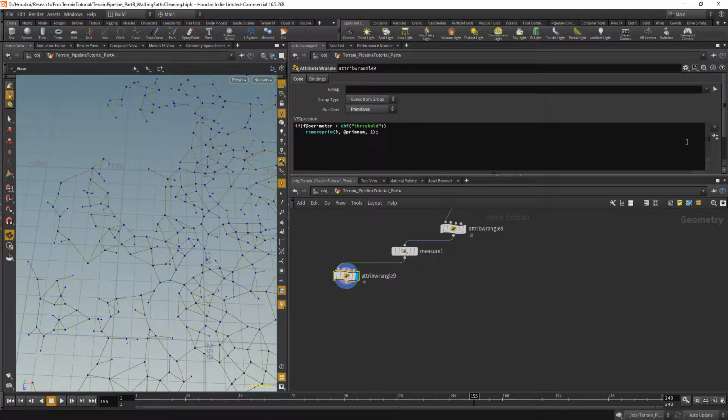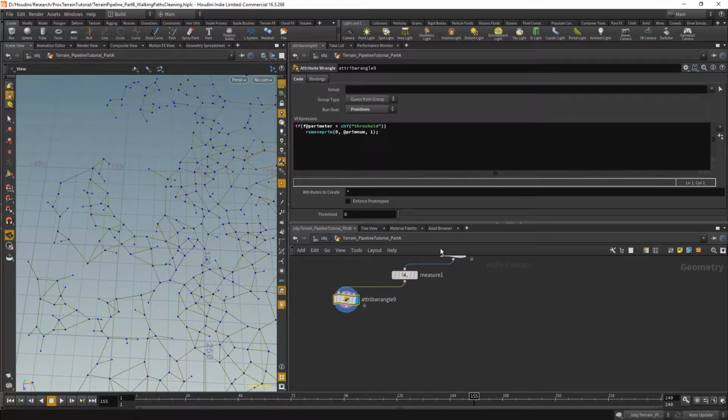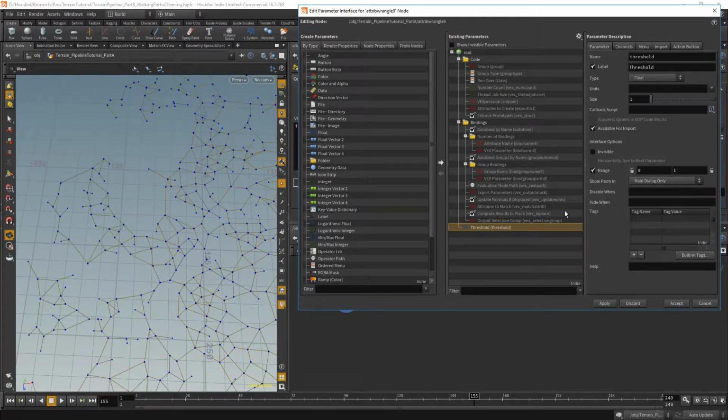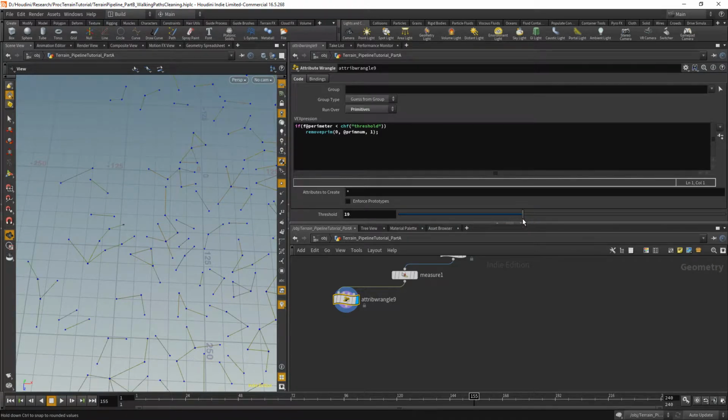Okay, so if I generate the perimeter and I start cranking up this value, we want to have a larger range in this case, say 50. Yeah, so you can see that it starts removing connections. But this is a bit too dumb.